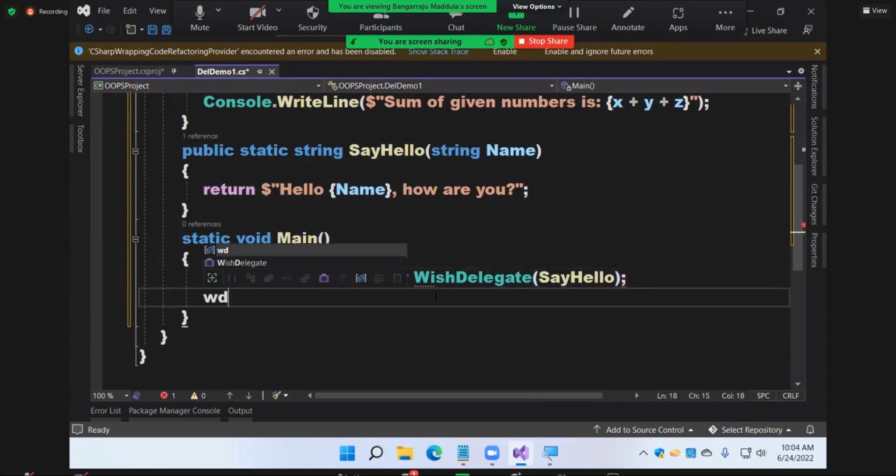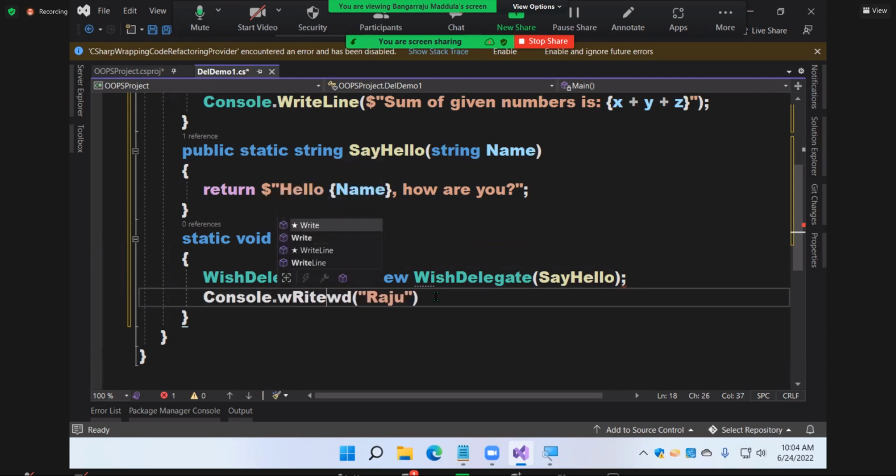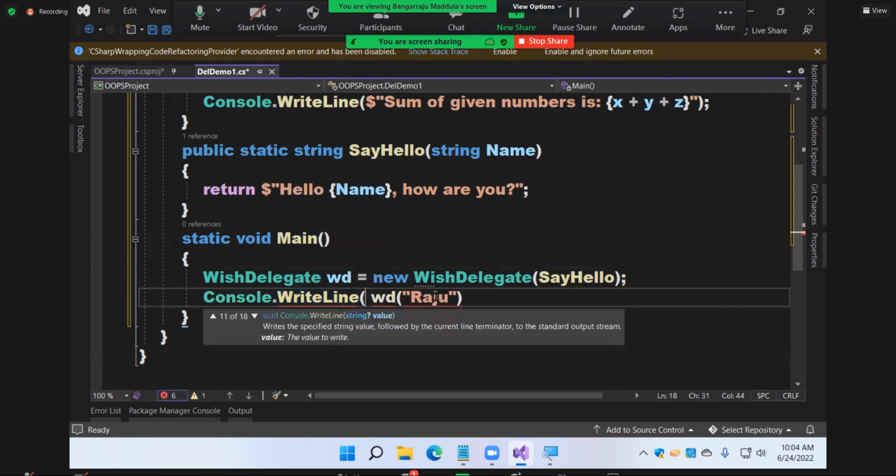Next, WD of printing the name, the value returning method. So what am I writing? Console dot write line.